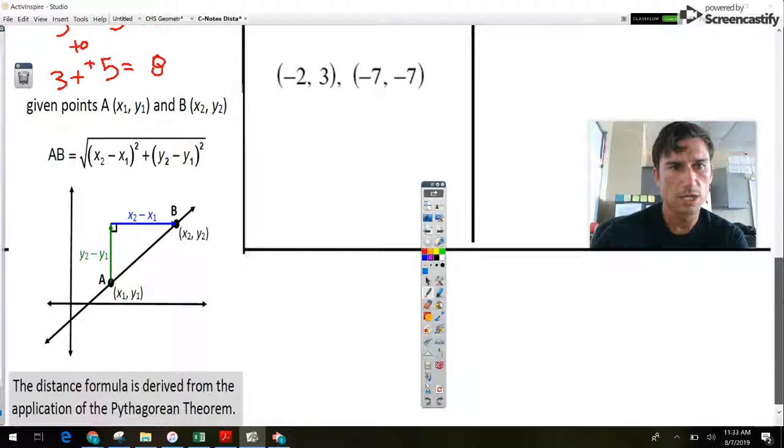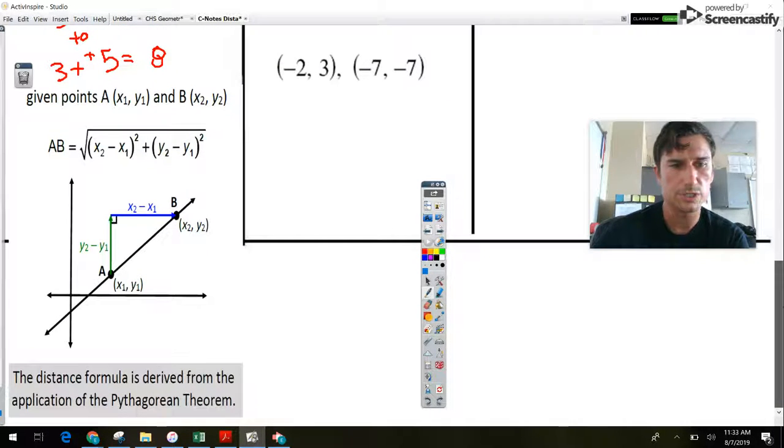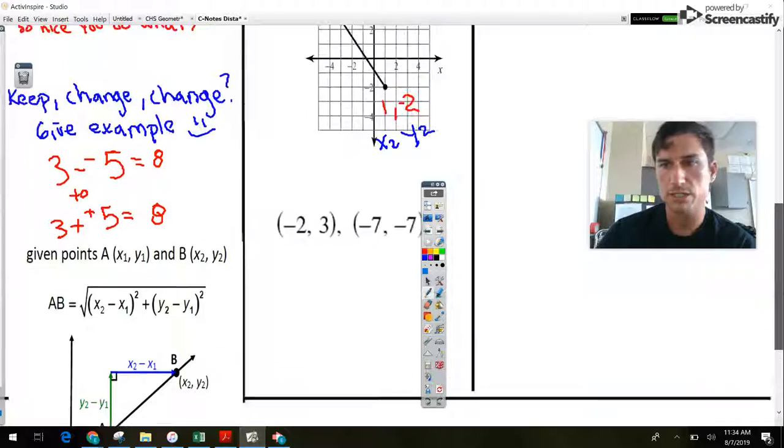So I know you guys have done Pythagorean there in middle school. So the distance formula is derived from the application of Pythagorean. So if you notice that the distance between A and B is just doing Pythagorean. So really, if this was 5 and this is 2, the subtraction there, 5 minus 2 is 3. So that would be the length of this leg. And then if you just took subtraction here and said this is like 10 and this is 4, that's 6. So just finding there the 2 legs squared and then being able to do the a squared plus b squared equals c squared. So our subtraction is really just giving us the length. You'll notice there the right triangle to do Pythagorean.